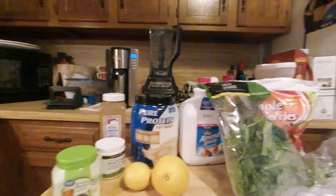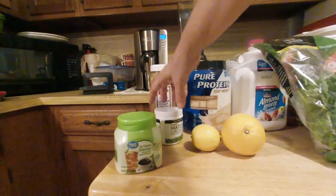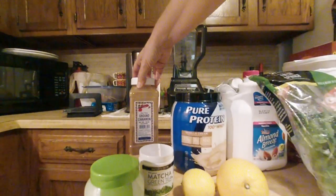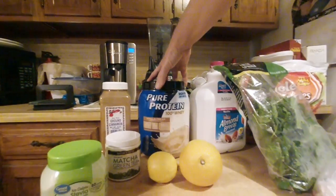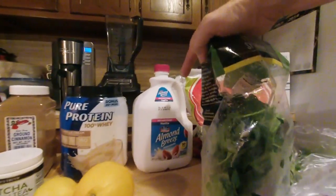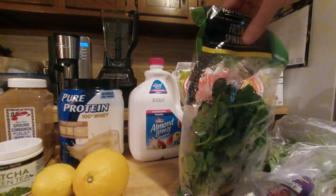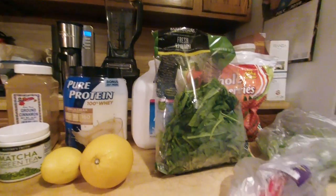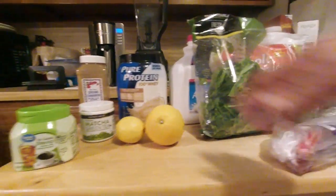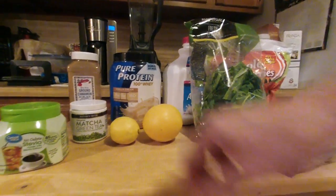And our ingredients. On the powders, we have a teaspoon of Stevia, a teaspoon of matcha green tea, half a teaspoon of cinnamon, a scoop of whey protein, and our liquid, 2 cups of almond milk. Be sure to measure that out with the whey protein, because that could be bad. Half an orange peeled. The other half will be used tomorrow.